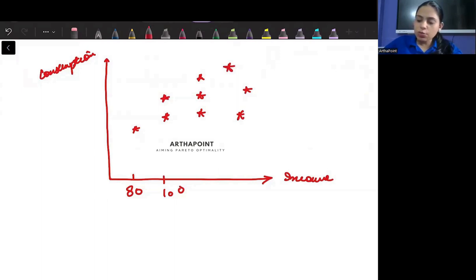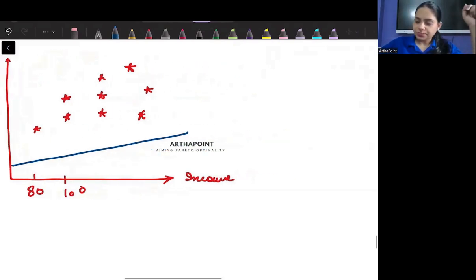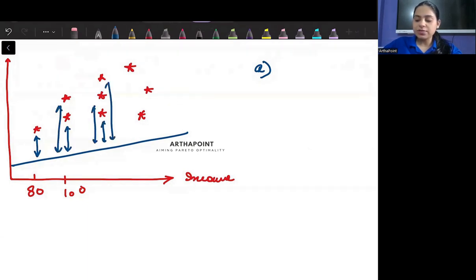Now it is saying that it is not possible that the regression line passes from here. This is not possible. It's not possible that it is below all the points. And that is true for multiple reasons. Reason number one, try to see that if I want to find out the error term here, this is the error term. This is the error term here. This is the error term here.